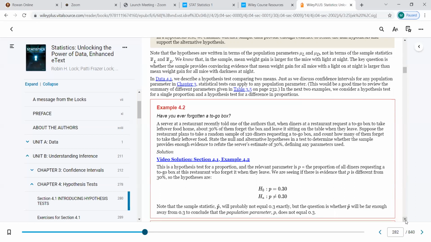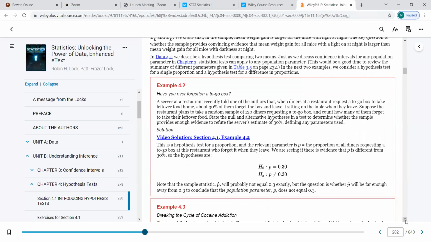That particular number is the null hypothesis, all right? We're going to say that's a null hypothesis. Now, it's always true that when we have the null hypothesis, we use an equal sign in the null hypothesis. We always use an equal sign. And the alternative hypothesis has three possible symbols. It either can say less than, it could say greater than, or it could say not equal to.